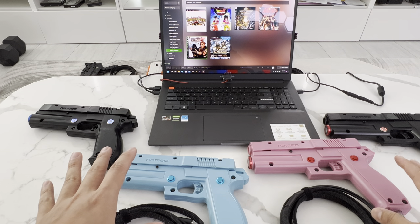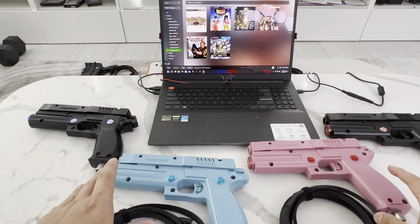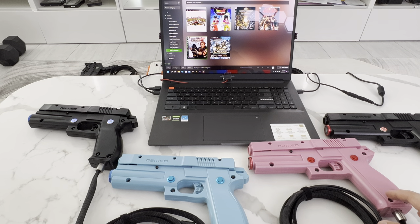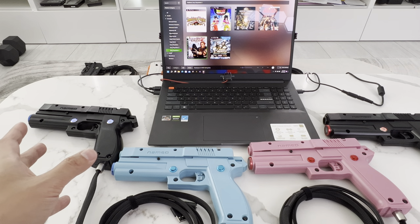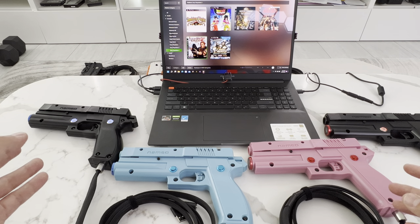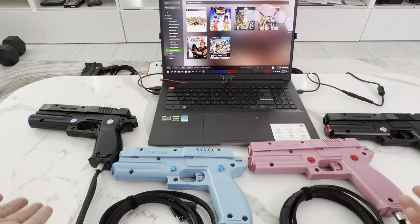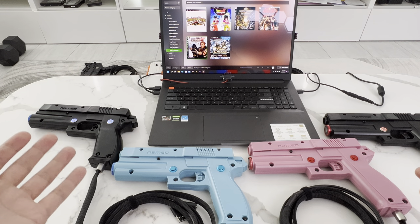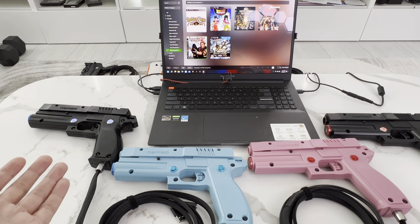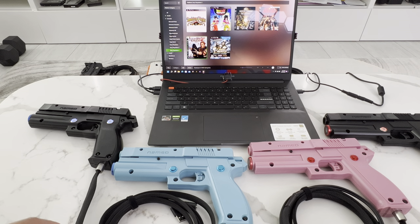These are going to be the aftermarket Time Crisis style arcade guns. They have the named brand instead of Namco on top. These were made as replacements for the arcades in colors that weren't available before back in the 90s or so. One of the few big improvements that this model has is that we now add buttons to the mod. We got a lot of feedback saying, I love playing with the pedals, but it would be great if I had more buttons. So we tried to find a way to make it elegantly added, and the team at Arpeg did a great job testing out on various shelves and drilling and doing all kinds of cool stuff.